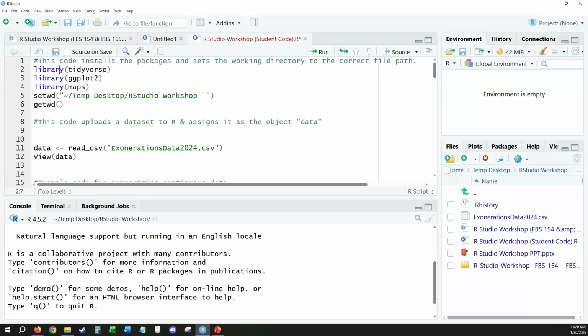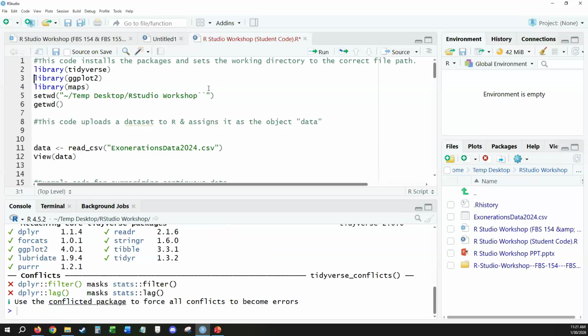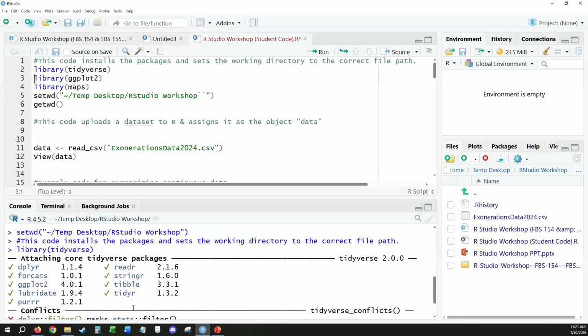So what we're going to do, you don't have to highlight the whole line, you can, but you actually just need to click on that line. And then you can go up here and hit run manually, or you can even see it tells you what the shortcut is. You can just do Control Enter or Command Enter on a Mac, and it'll run it. And notice down here in the console, it ran the code.